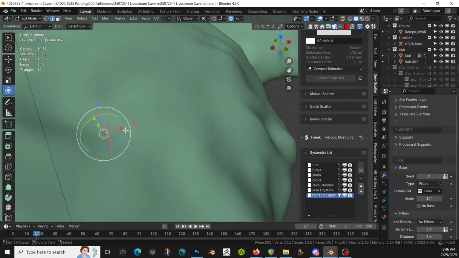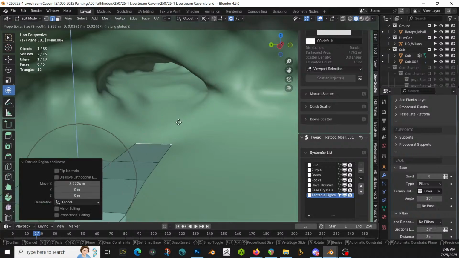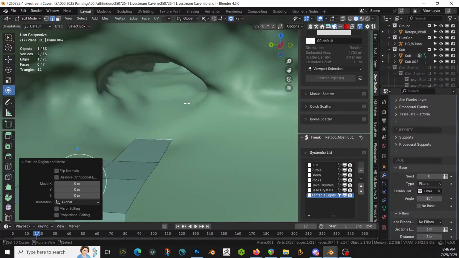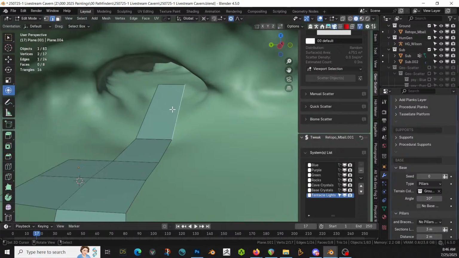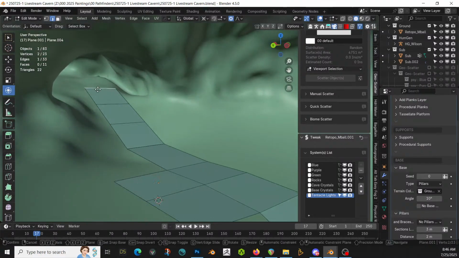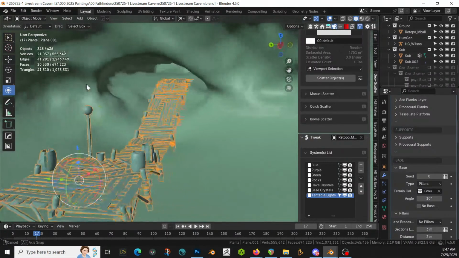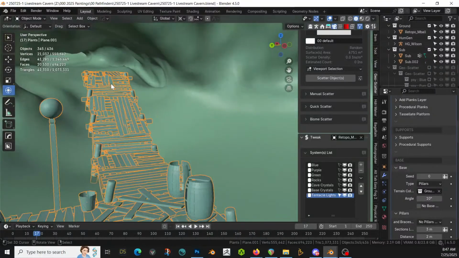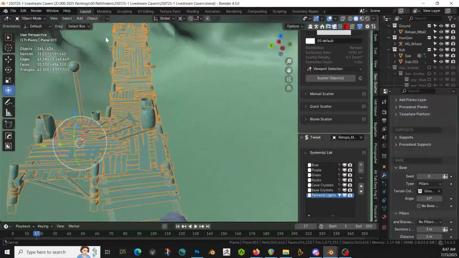And EX, come on. Cool. Something like that. Doesn't need to go too much further than that, just to sort of give us that sense of space. I don't like that.